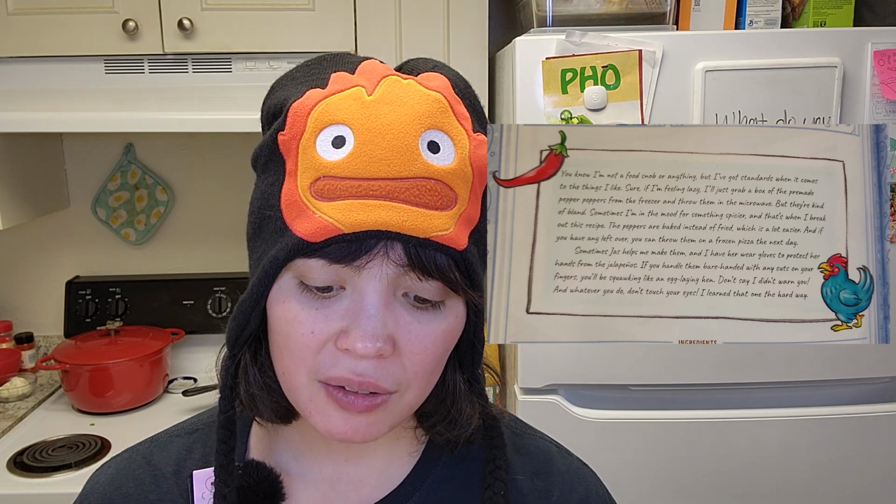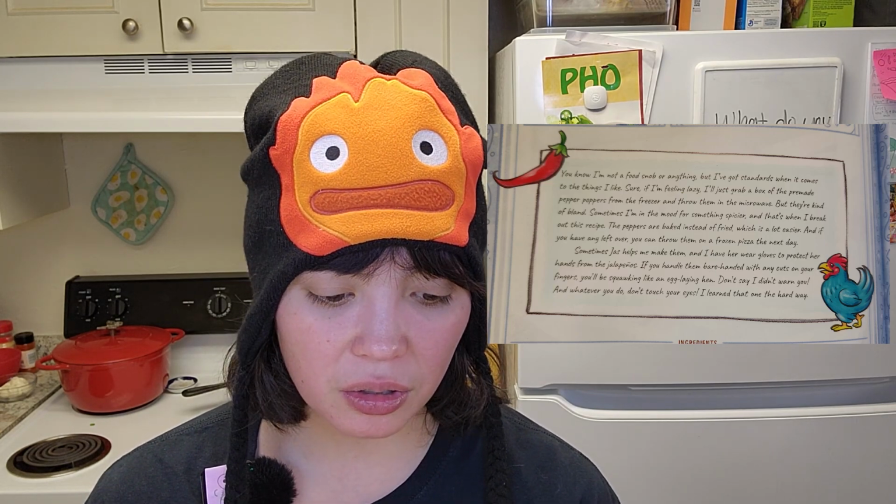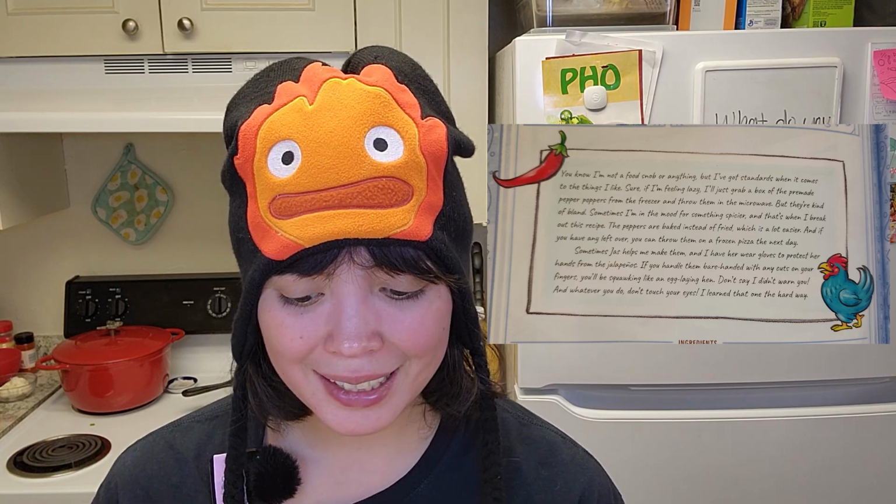Sometimes Jazz helps me make them, and I have her wear gloves to protect her hands from the jalapenos. If you handle them barehanded with any cuts on your fingers, you'll be squawking like an egg-laying hen. Don't say I didn't warn you, and whatever you do, don't touch your eyes. I learned that one the hard way.